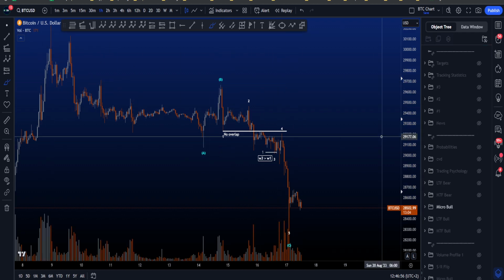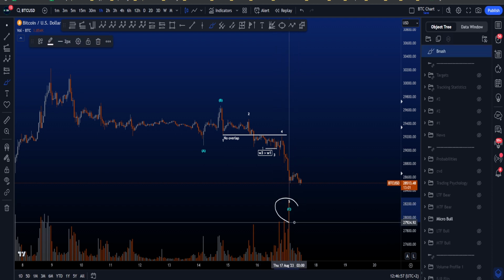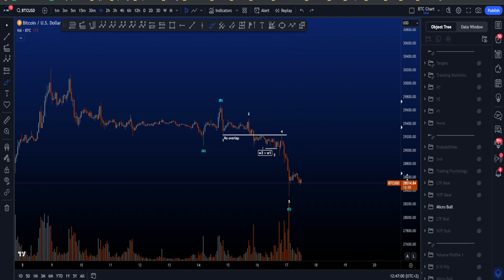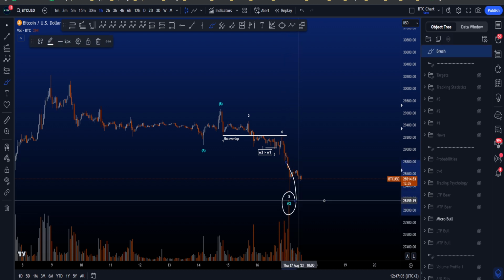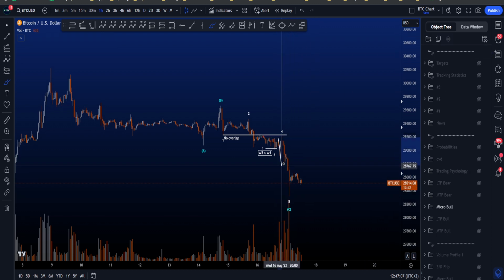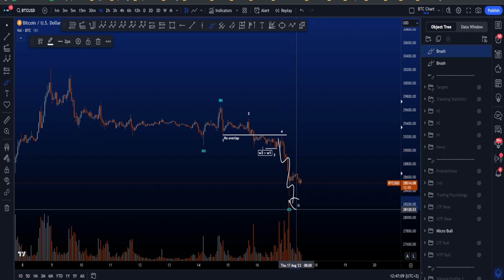In this scenario, wave A is then a diagonal, zigzag in B, right, and then a 5-wave move to the downside in wave C, where you can see the highest volume at the moment is at the low of a wave 5. That is quite uncommon, not what you want to see, because even if we think about a potential wave 5, what you prefer to see is the 5-wave structure in a wave 5 ending with less volume.